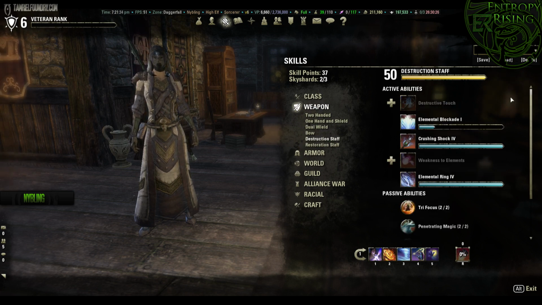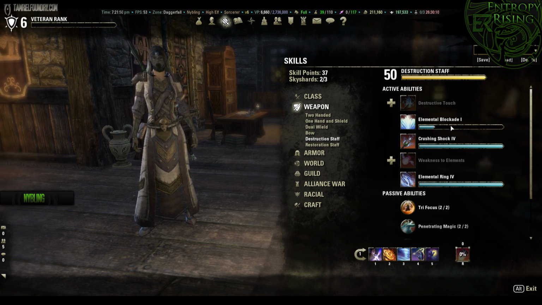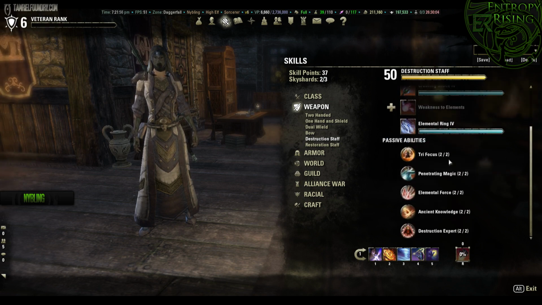For my weapons, I have some stuff here on Destro Staff. I haven't touched Destructive Touch or Weakness to Elements yet. They are things I will work on. I have Impulse morph to Elemental Ring and maxed. Force Shock morph to Crushing Shock and maxed. I've also got Elemental Blockade morph for Wall of Elements, but I haven't really worked on that very much. And also have every passive.